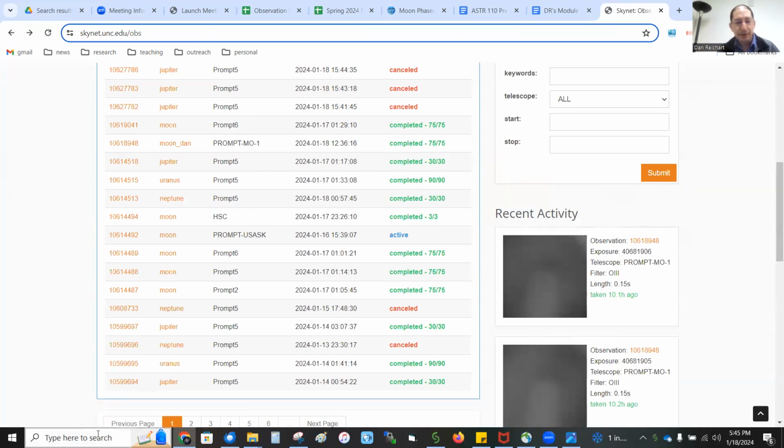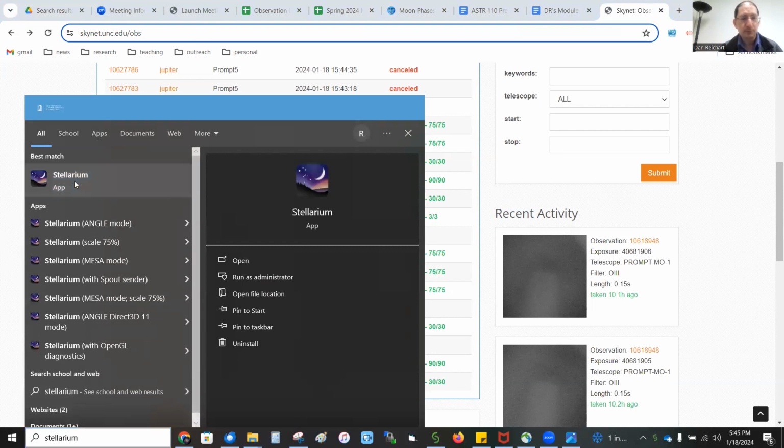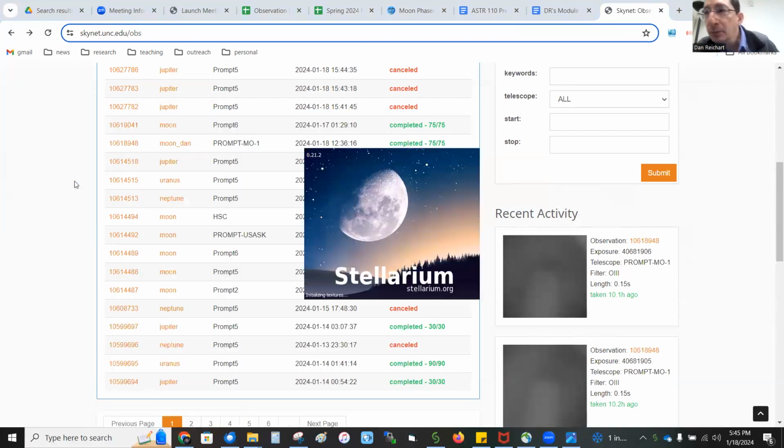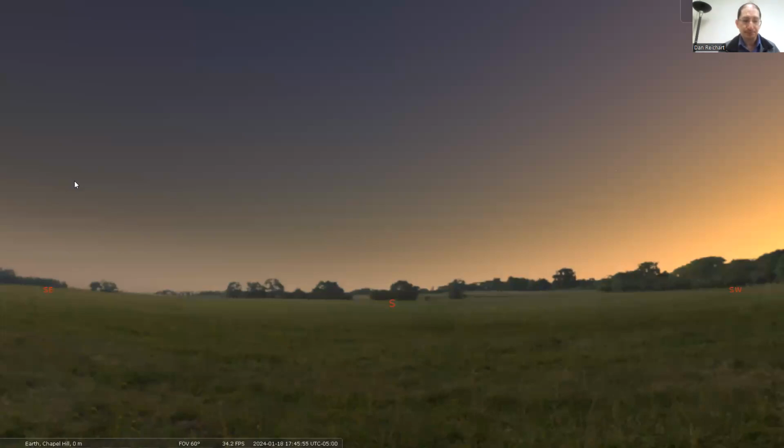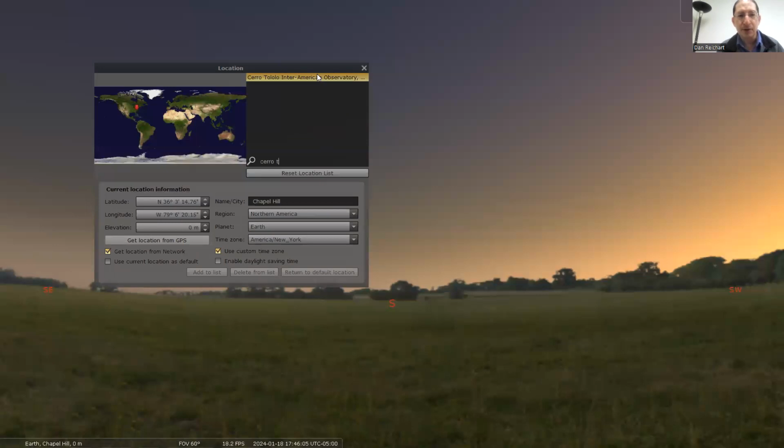So let's go to Stellarium. Show you a little bit of Stellarium here. Okay. So once you get into Stellarium, first thing we're going to want to change the location. We are observing from Cerro Tololo. There it is, Inter-American Observatory.